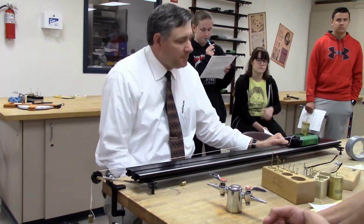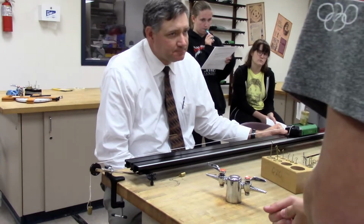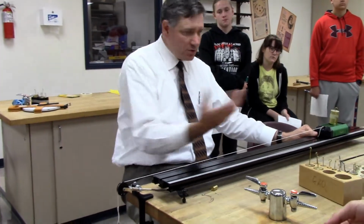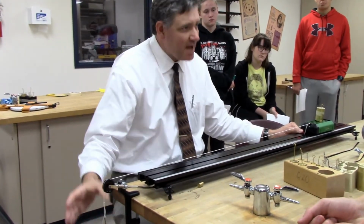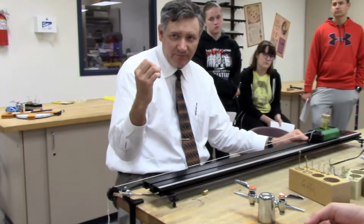Should get bigger. But now, why do you think I put the 10-gram mass back up here? Close. Same amount of mass. That way the total mass of the system remains constant. So basically what we're doing is letting gravity apply a very, very specific amount of force.